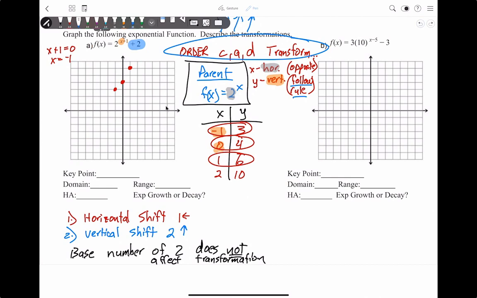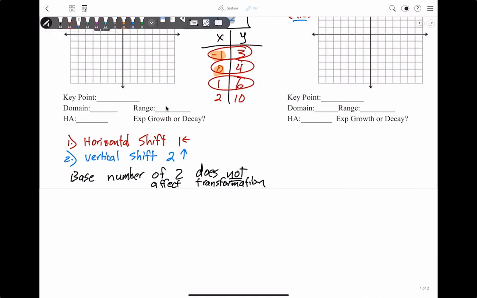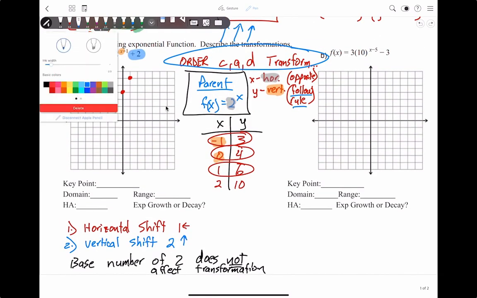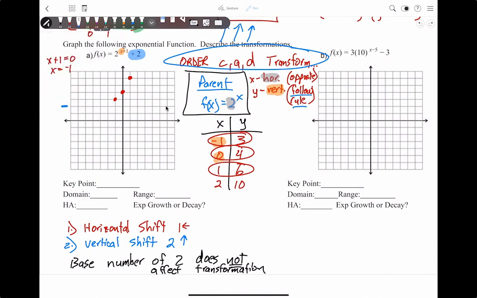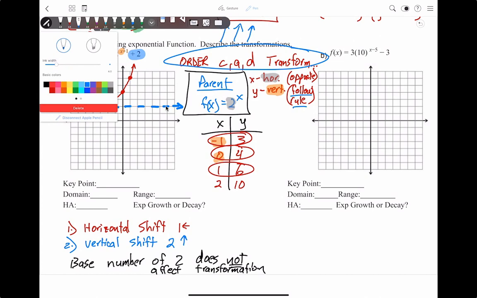Okay, so let's go ahead and draw that in. We're going to draw, let me do it this way. And we're going to shift that 2 units up. So there's my dashed line that the graph will approach, but not touch as you go to infinity or -infinity. And sure enough, if I were to graph this, it would look like the following. It would go here and then exponentially start growing. Okay, so there's my horizontal asymptote. Let me go ahead and label that.